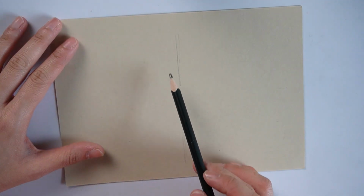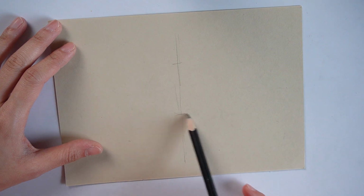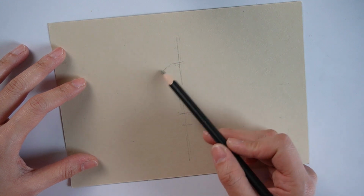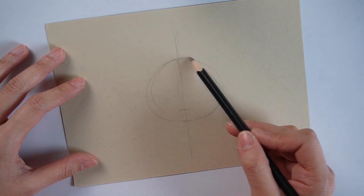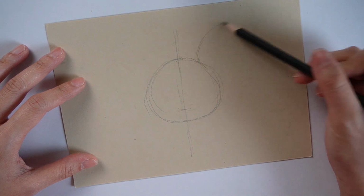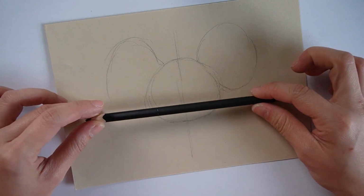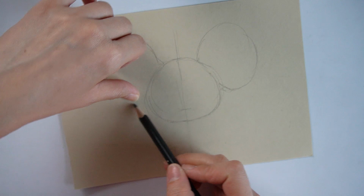I'm going to draw a mouse, and I want the head of my mouse to cover about this much space, about one third of the whole paper, maybe a little bit more because big heads are cute. Here I'm going to draw a big circle, a bit like a dumpling kind of circle, a bit smaller on the top, much larger on the bottom. And then mouse ears. Maybe I'm going to draw gigantic mouse ears, almost the same size as its dumpling head, just so it's cute. You can use your pencil to sort of mark where this ear should end.